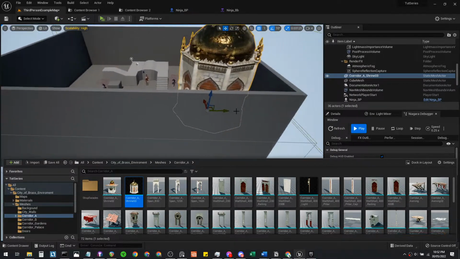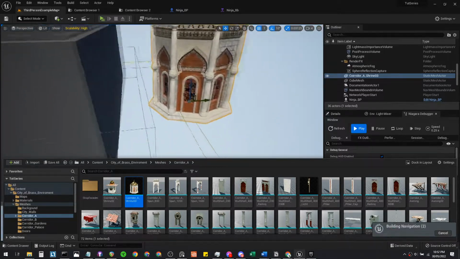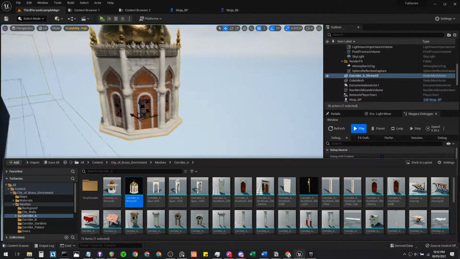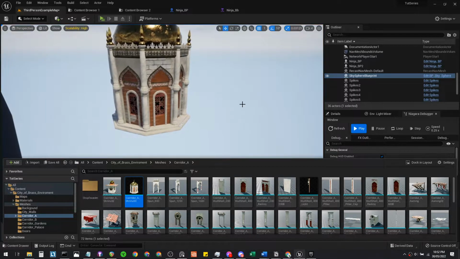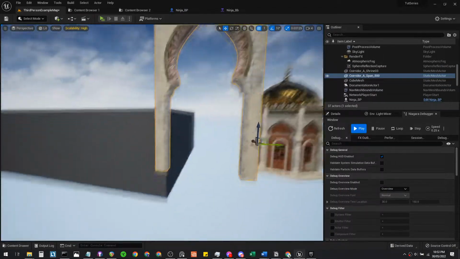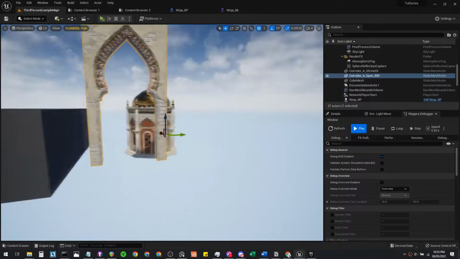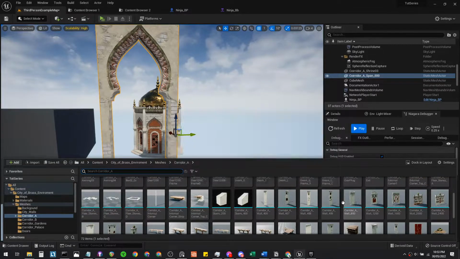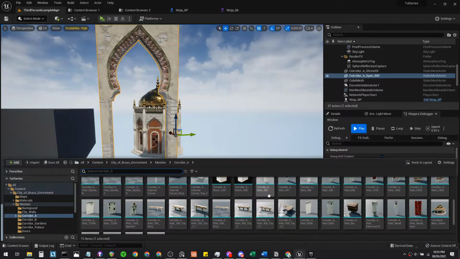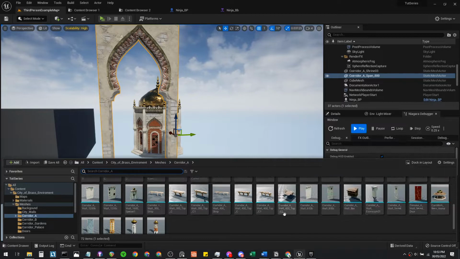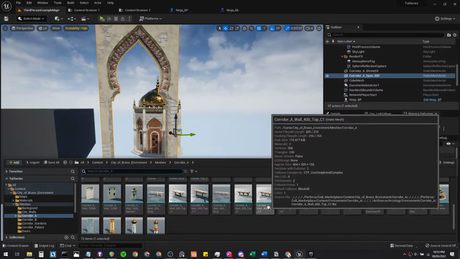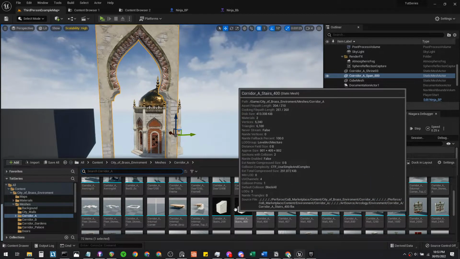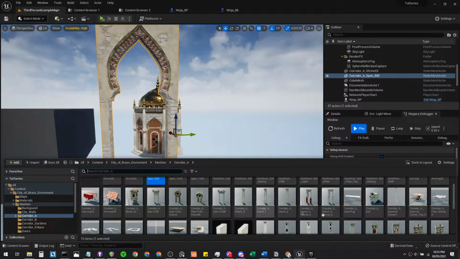Let's move out of the map for now, so we can just click W, drag that out. And let's select some cool stuff here. Maybe this one, I kind of like that. Control space. Yeah, so we're just finding stuff that we want to place inside our level. I want stone floors.